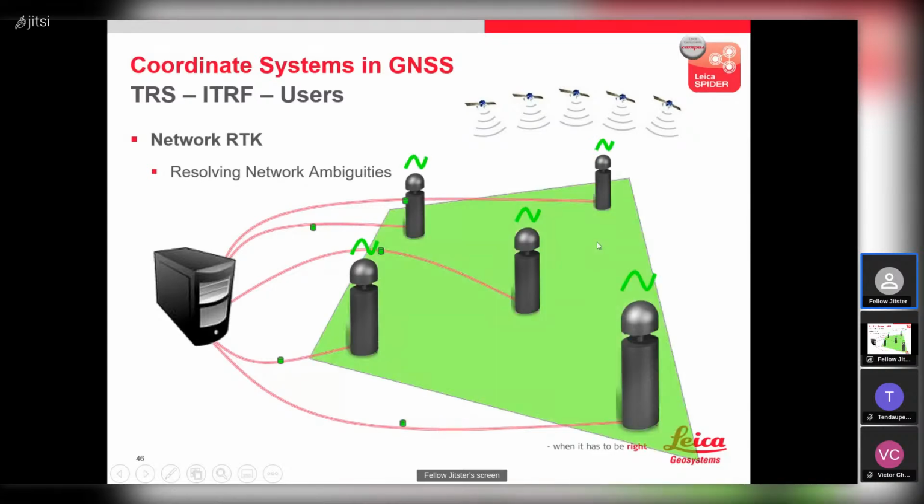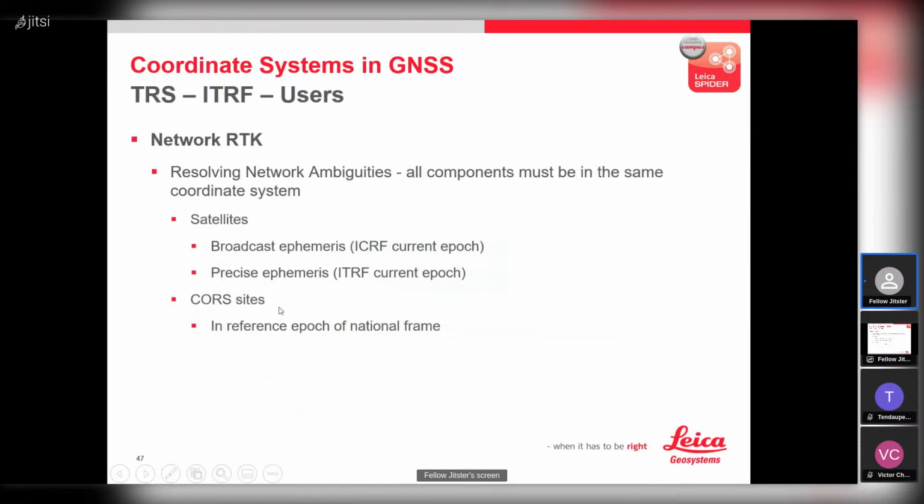And in that case, since at least in our software we use precise file products which are related to the current realization and the current epoch, then in order to have all in the same realization and the same epoch, you will need to compute a second set of coordinates, at least internally in your software, which will be consistent with the coordinates of precise ephemeris, which is always the latest ITRF realization and the latest epoch. So this is why in our software we always use these precise ephemeris, which are expressed in the ITRF current epoch and current realization.